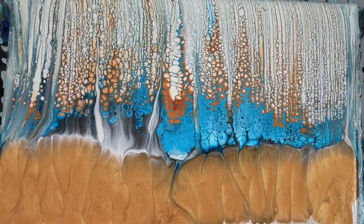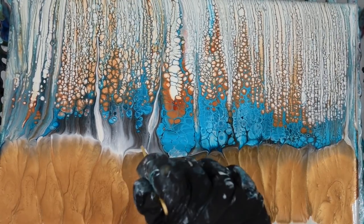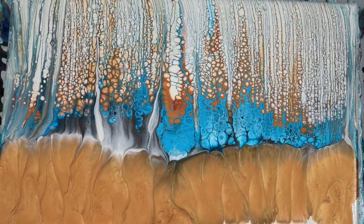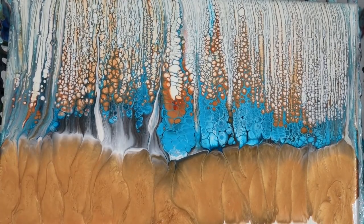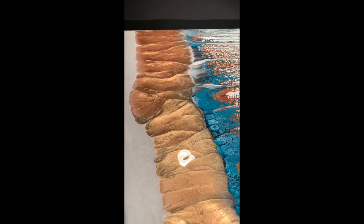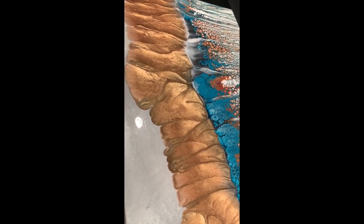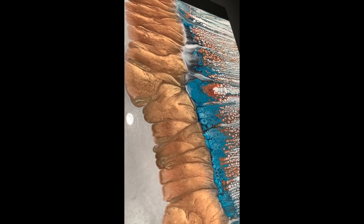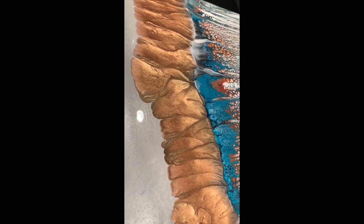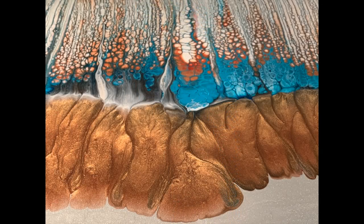I'm getting some of that translucency and I know it'll pretty much get more as it dries, so I continue to just futz about with it and then decide to take my pictures. I'm fairly happy with the way it looks — I love the cells, although I notice they're much larger than they were even when I quit painting, so I'm a little curious as to why that is happening.